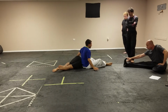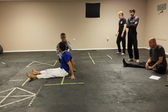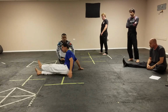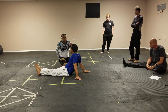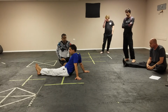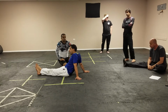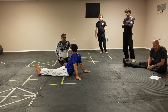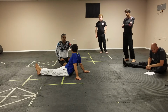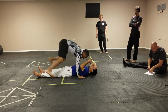Okay? So we're going to talk about escaping side control. This is extremely important. Of everything on this list, this is probably one of the top three or four you should know, because it combines bridging, shrimping, and squaring up to guard in one convenient move that you're absolutely going to find yourself needing. Especially against that dude over there. So you're going to have to know how to get out of good side control. Here, I'll do the other side, so I'll show the other way.